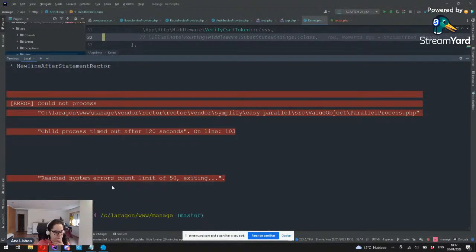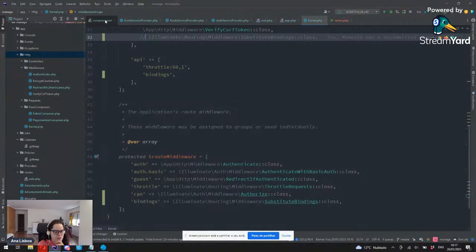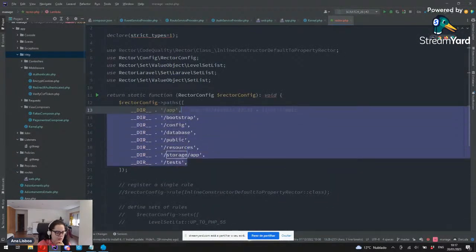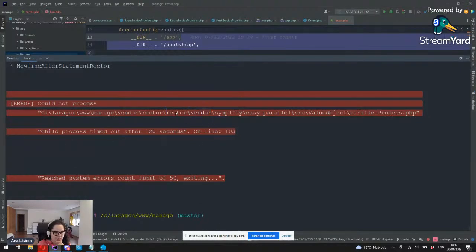What happened here? Child process timed out. Again, I think we are using rector to update our vendor folder. Is that right? No, it's not. So I think that this was just a file where the process timed out.